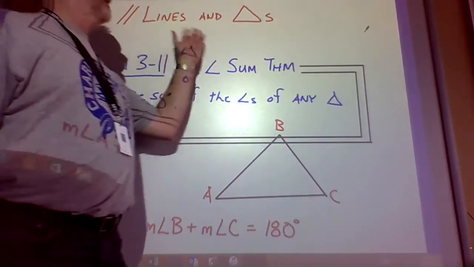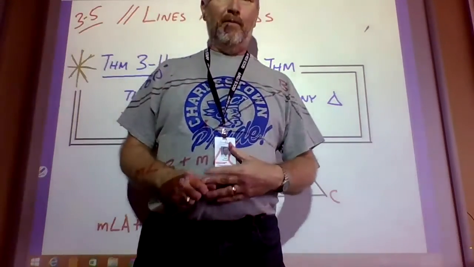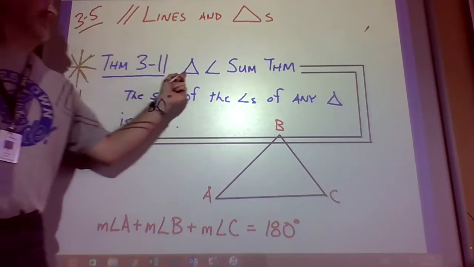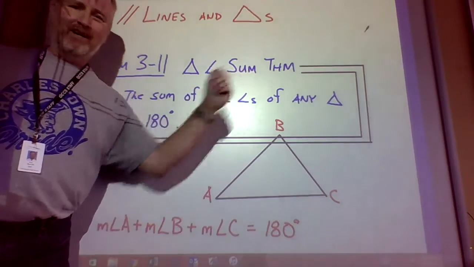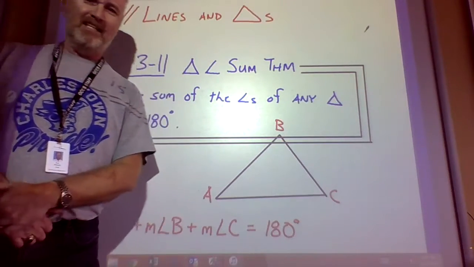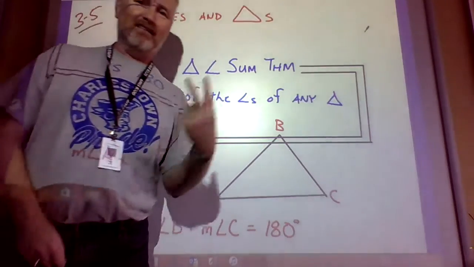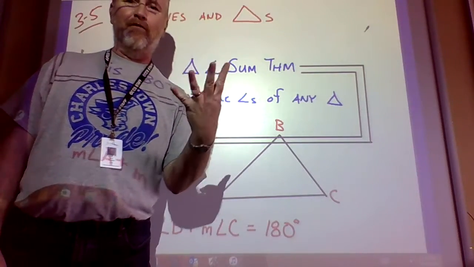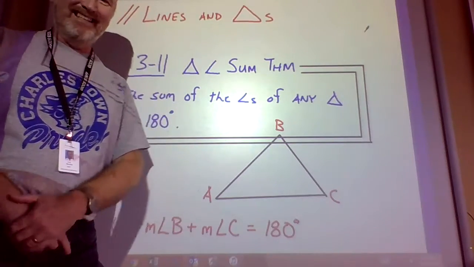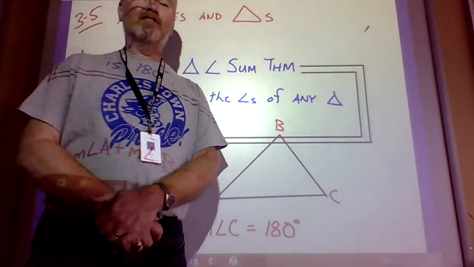5 is going to talk about parallel lines and triangles. More importantly, though, check this out. The Triangle Angle Sum Theorem. Literally the second most important thing I'm teaching all year. So after today, I will have taught the second, the third, and the fourth most important things I'm going to teach all year. Still haven't got to the first most important thing. That's coming up in the spring.